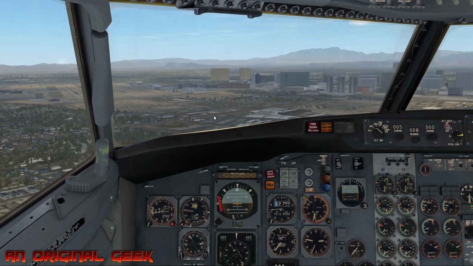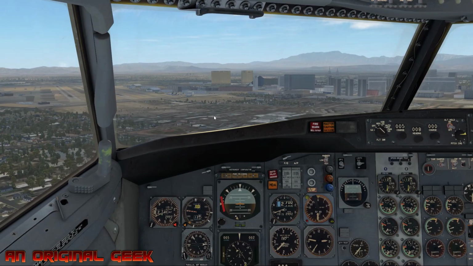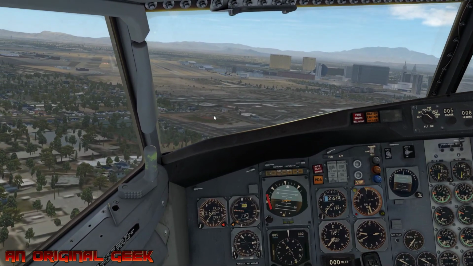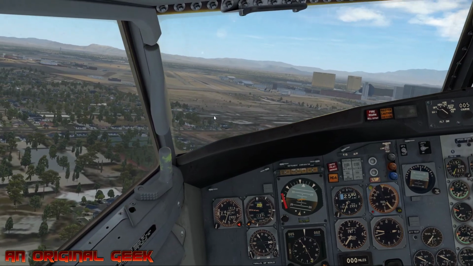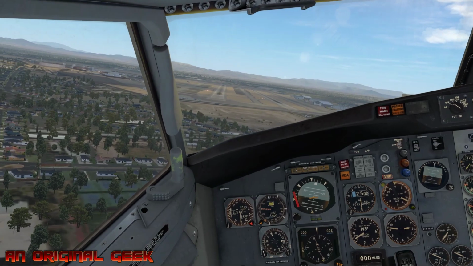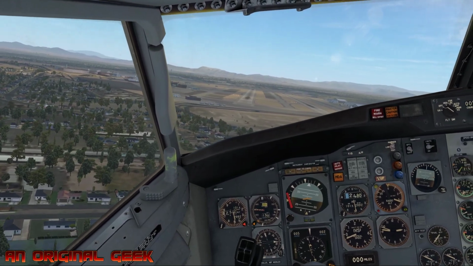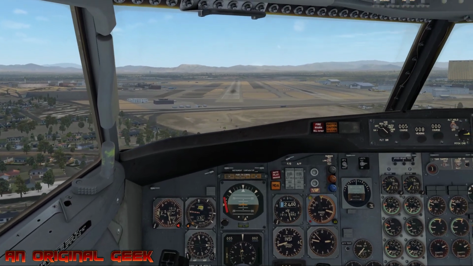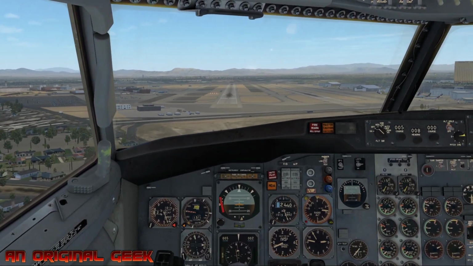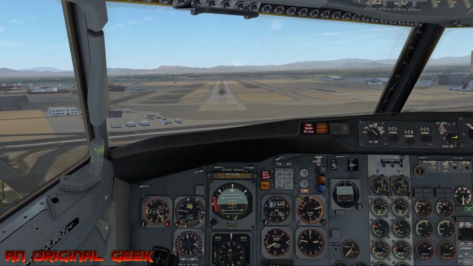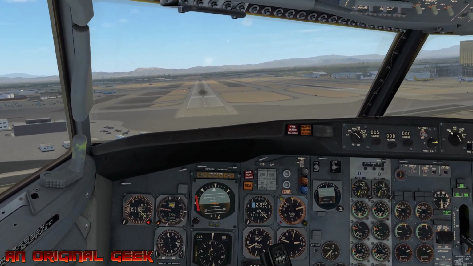So let's see, 180. So we're actually going to have a crosswind here. Or no, we're going to have a 500. We're going to have a 400. We're going to have a headwind. There we go. I did see it blowing us across a little bit. Alright. Not the prettiest approach, but the flight was more about taking a look at the weather and seeing how it looked. 200.